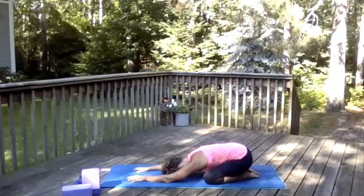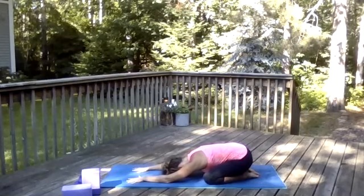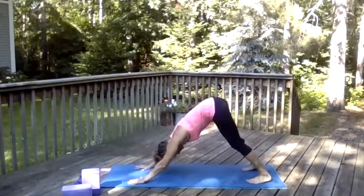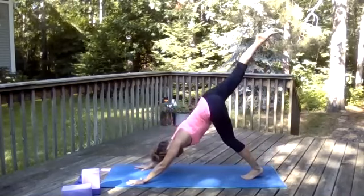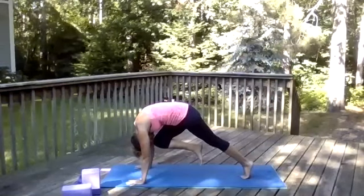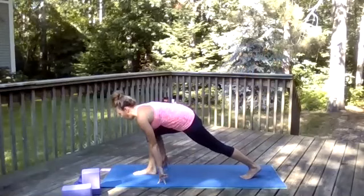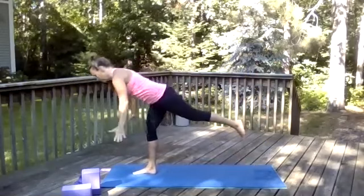We're going to add on that pyramid. So when we're in down dog, and she will make her way back to that high lunge, warrior three, and then we're gonna step down into pyramid pose. When you're ready, downward facing dog. Inhale, right leg high, reach the toes up. Exhale, knee to forehead, round your back, tuck your chin. Inhale, right leg high, reach it up. Exhale, low lunge. Inhale, high lunge. Exhale, warrior three, step up.